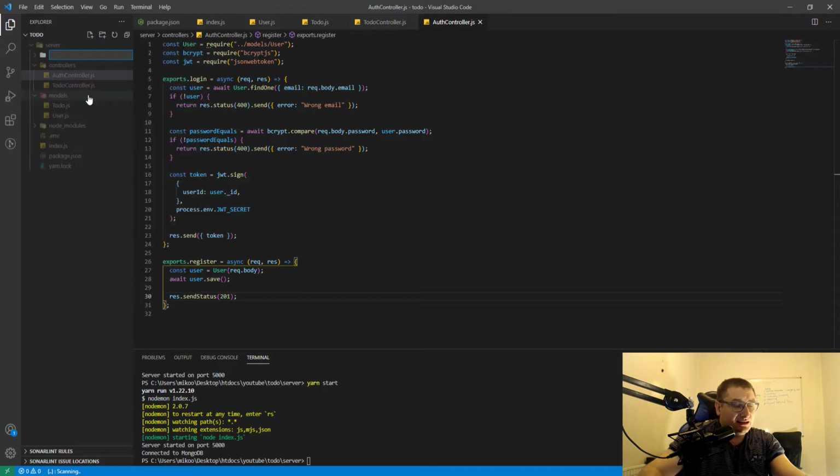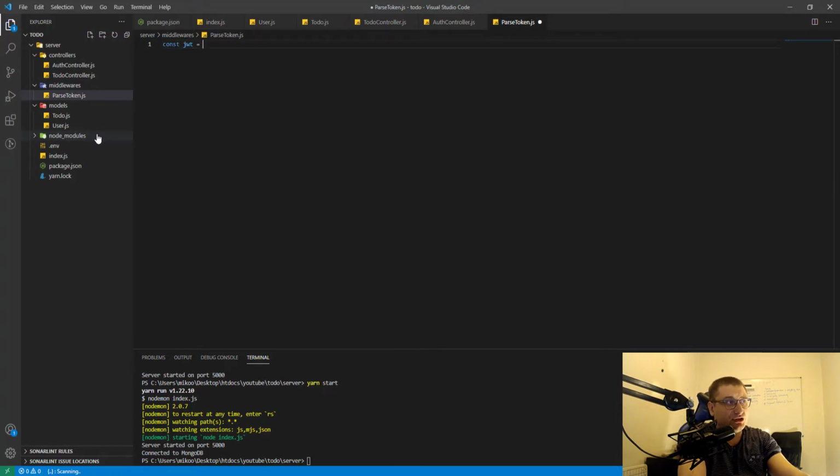And we can go to our auth controller, and we need a middleware. So we will say middlewares, and we will call it parseToken.js, and we will need JWT, so require jsonwebtoken, and this is exports.parseToken equals (request, response, next), and here we will say if not request.headers.authorization return next.